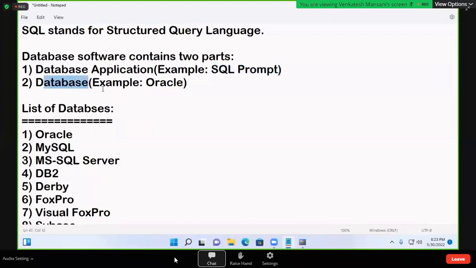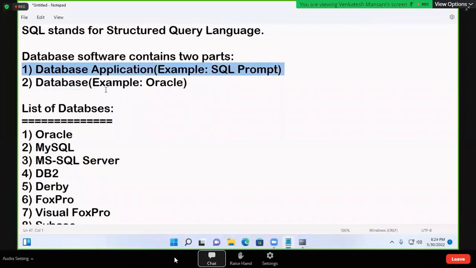Now database contains data. If you want to see the data, you require an application, because the database we cannot open, we cannot see. That is the reason one application is required for communication. That application is also provided by Oracle Corporation only. This is a predefined application, already defined.